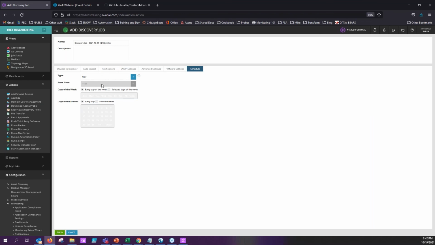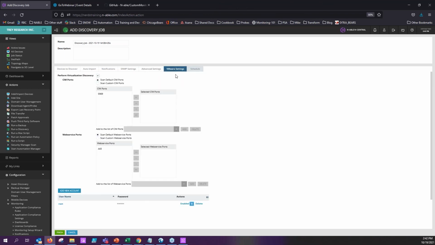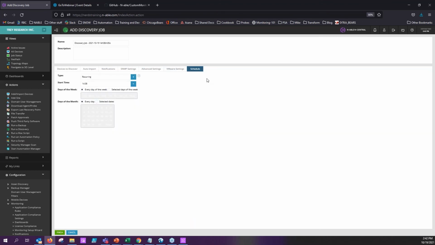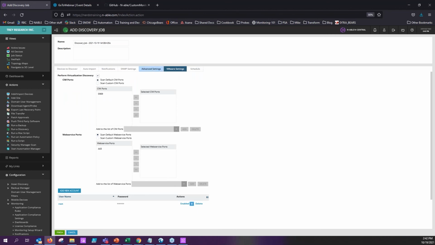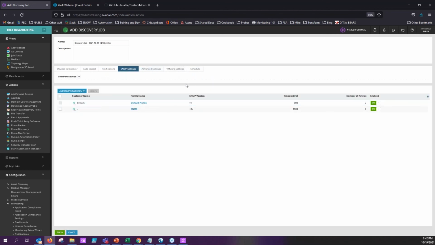Schedule. You will see that the default is set to now. You want to change that to recurring, especially on VMware, because this will die. Eventually the probe will just lose communication, and what you've done is told it not to requery in a 24-hour time period. So what time is it? 2:42. So let's go 1500. Every day at 1500, I'm going to look for VMware and requery it the right way every day. Done. SNMP at least once a day. Done.